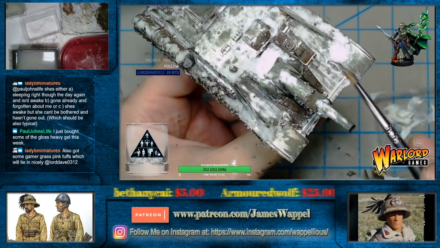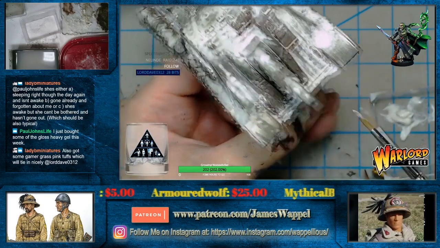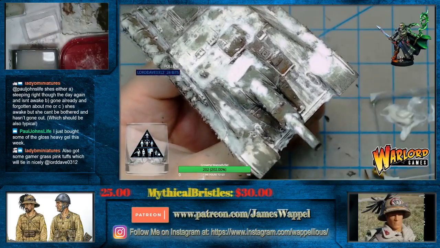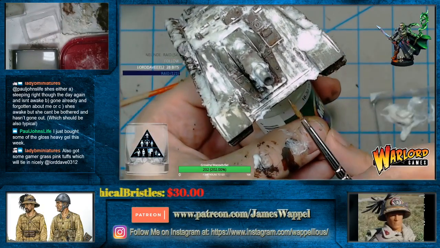Basically think, okay, where's the... Okay, if that snow is melting a little bit, and maybe here is where it might create some icicles.